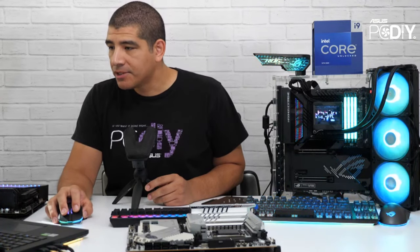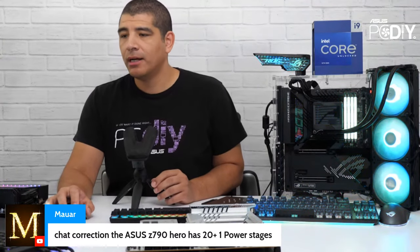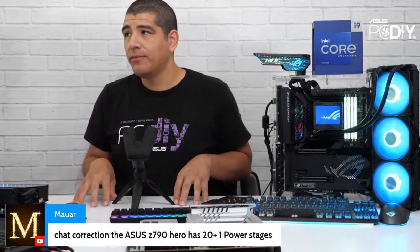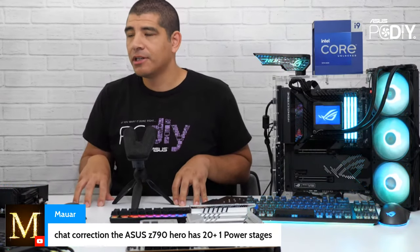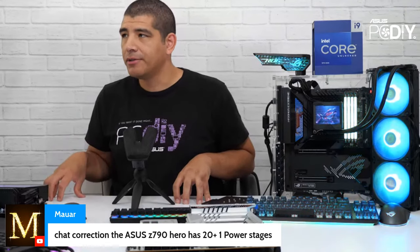Yeah, somebody was saying, I already noted that yes, it is a 20 plus one. So again, the Extreme is 24 plus one, and the Hero is going to be 20 plus one. The Extreme has 105 amp power stages. The Hero is 90 amp power stages.